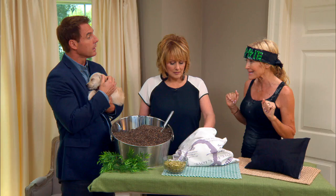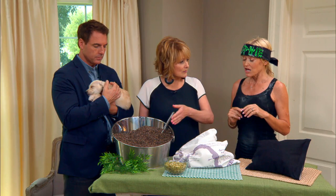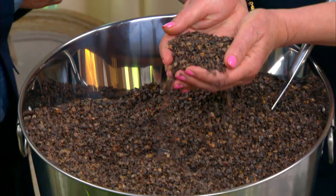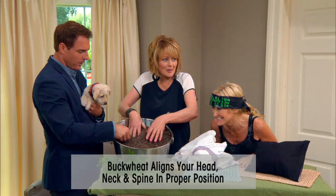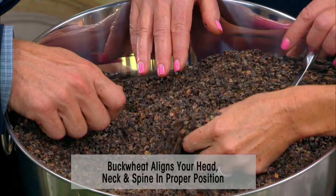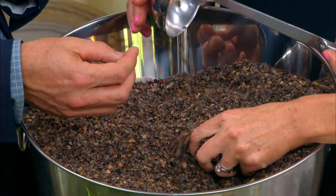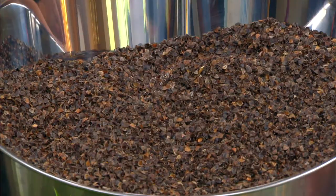So we're going to make these pillows — obviously we need buckwheat. What is buckwheat? Well, buckwheat is actually not a wheat; it's like a little herb from the oat family. These are cleaned hulls from Mountain Rose Herbs. What's great about them is that pillows are normally filled with foam or down, and there are a lot of chemicals and pesticides in there. This is a really green and healthy way to sleep.